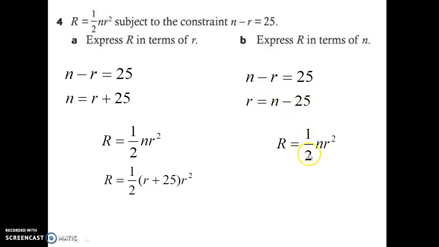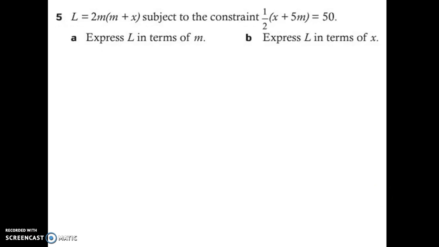Now I take my R equation. We want this to be expressed in terms of n, so we want no r variable here. Take this value you solved for r and substitute it in here for r. So that r has been replaced with that. Always use the parentheses, and we have squared here. You can multiply this further or leave it as it is. Right now they're going to start getting a little bit tougher. Please give number 5 a try.